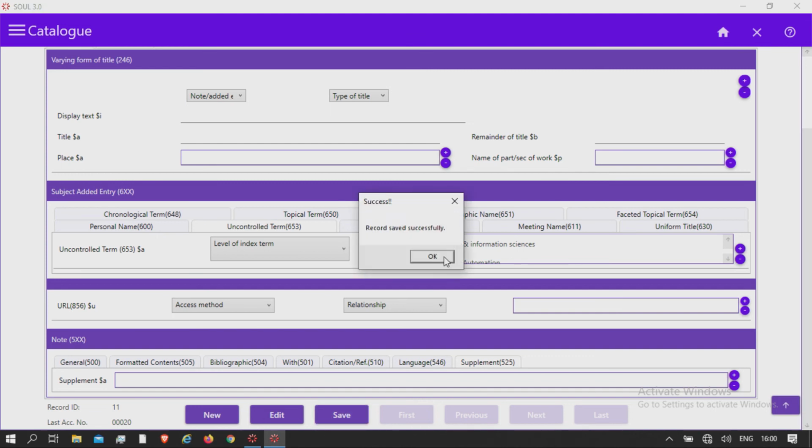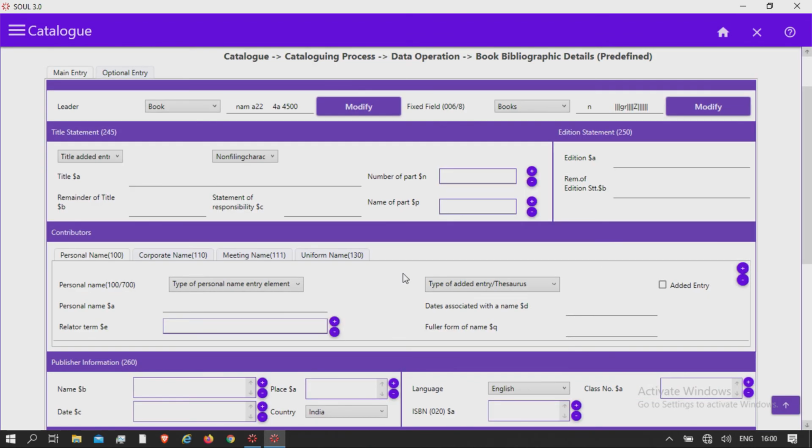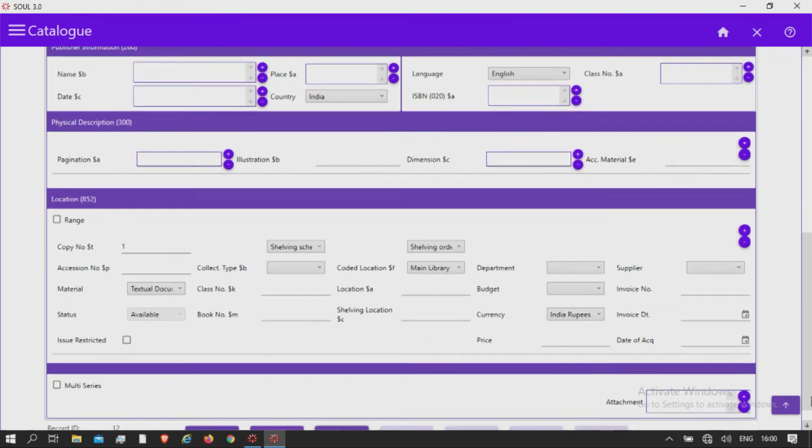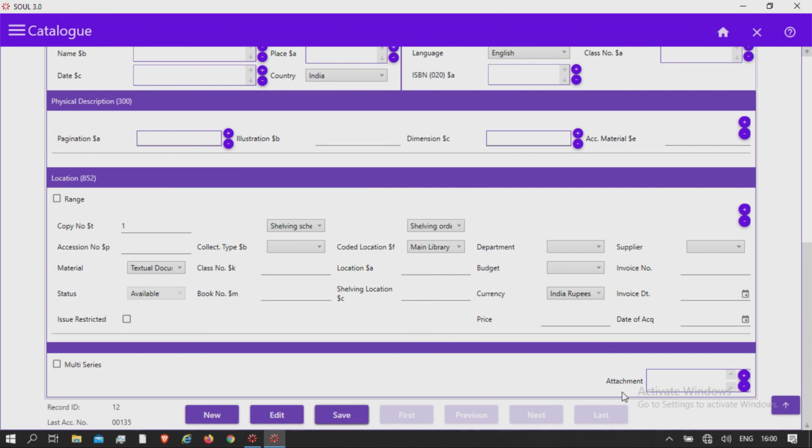The record has been saved successfully. To edit the records or to add multiple copies of catalogued records, one can have multiple choices here. Click on the edit button.